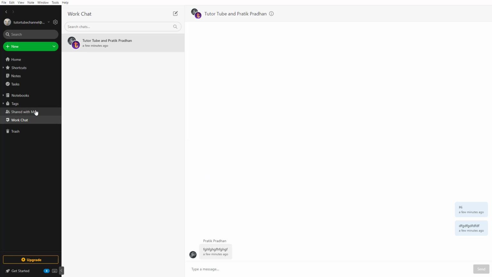So for the work chat to show up, first of all, you need to share out your notes so that other people can collaborate with you. Otherwise, the work chat won't be enabled until then. But once you do, you can see that it just pops up right here, and you can simply communicate and say something like, can you finish the note right here, just like this. And then the other person can reply to you and work accordingly. So that is how you can utilize work chat inside of Evernote.